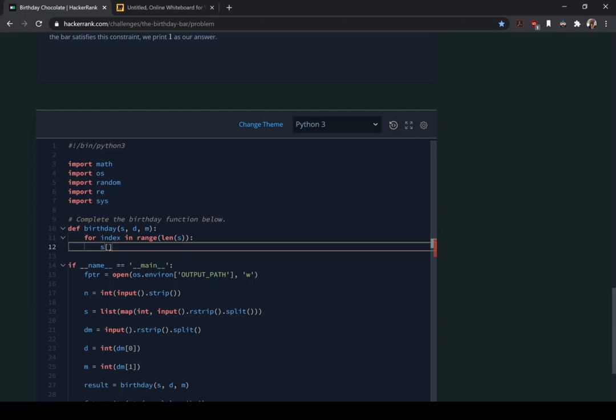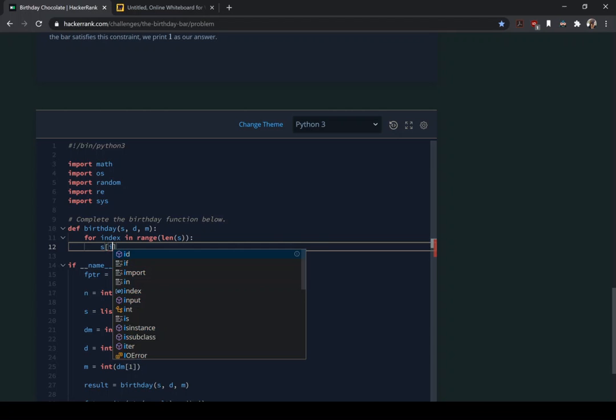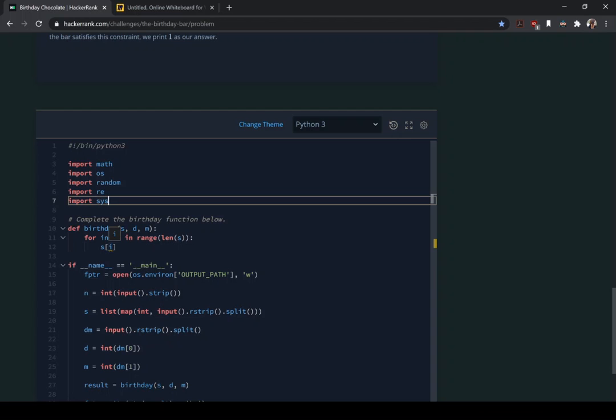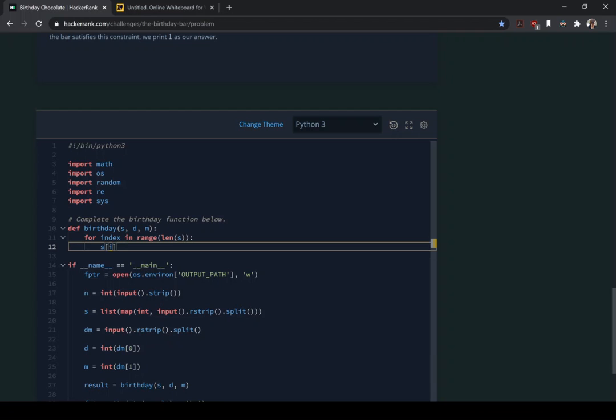And as I mentioned in my awesome drawing, we should be considering position. So for instance, if I have S[i], I will have every single position in the list in every iteration.